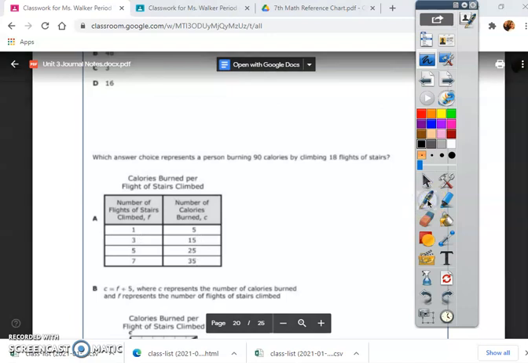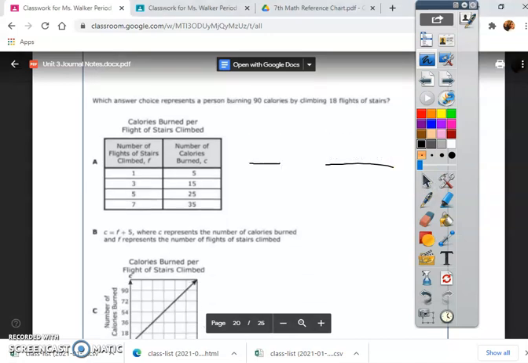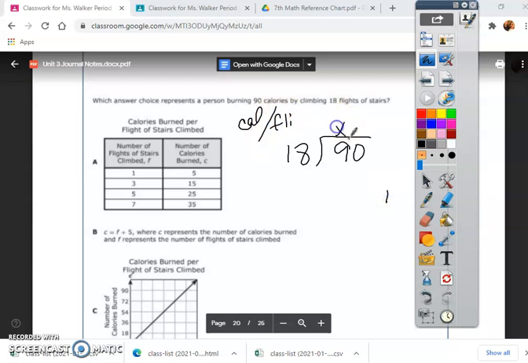Last one. This is what we see a lot of. So, I'm going to hustle. Which answer choices represent a person burning 90 calories by climbing 18 flights of stairs? 90 calories by climbing 18 flights of stairs. So, let's look here. If you think about it, 90 calories and 18 flights of stairs. What I would do, this is me, I would divide it. Because that's going to tell me calories per flight. So, 18 won't go into 9. 18 into 90. I'm just taking a guess. 40. So, it goes in 5 times. So, basically, 5 calories per flight.